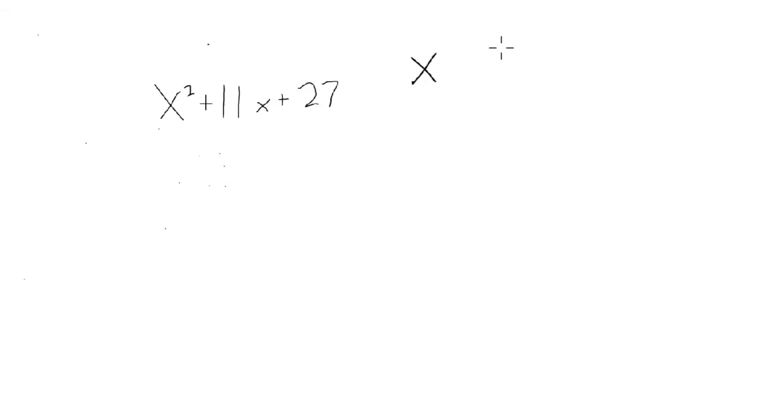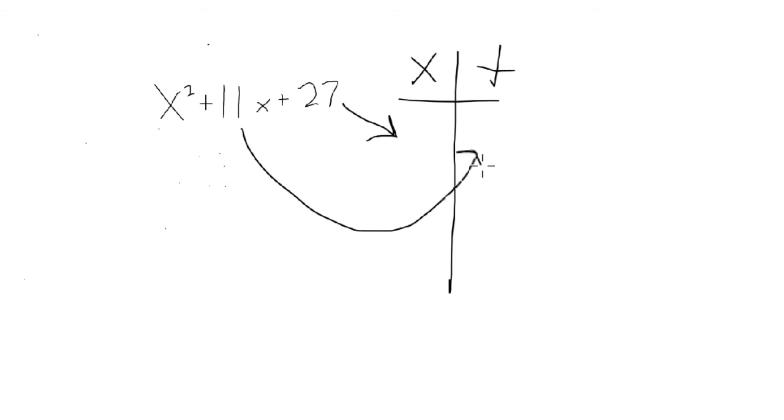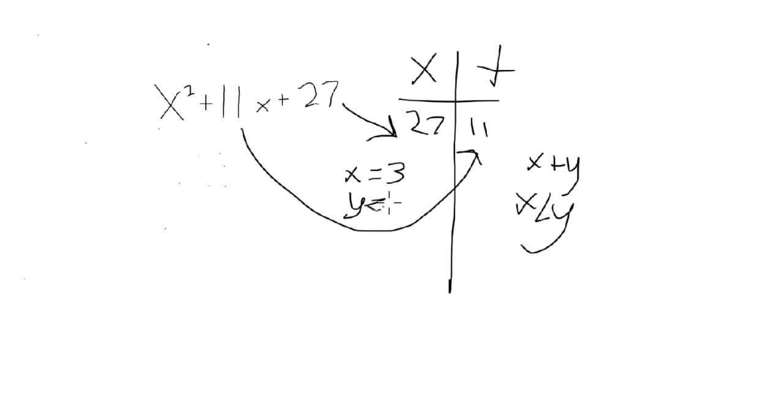You'll need to use a graph with a bar for the sum and the product. Put the last number of this equation into the product bar and the middle number of the equation into the sum bar. Next, you will need to find 2 numbers which can divide 27 but still be added together to reach the sum. The easiest way to find this is through trial and error in division. In this case, if you divide 27 by 9, you will get 3, and by adding 9 and 3, we can see that these numbers add up to 12, which is exactly what we need.